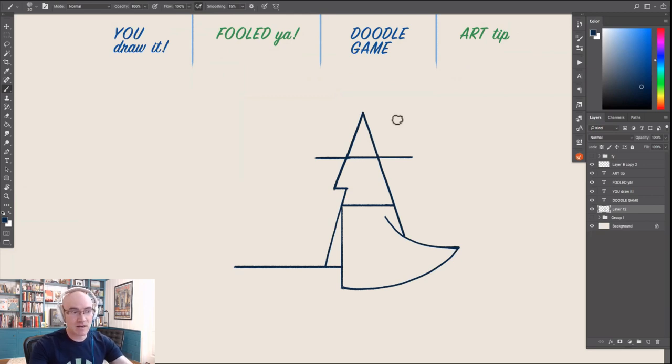And now we're going to reveal what we've got going on here. Maybe some of you have already figured it out. I'm going to draw a little line up here. Okay. And then a line across, right to the front there. And then a big C curve upside down like that. And I'm just gonna color in this little area. Okay. And now make a wavy line. Okay. And another wavy line. And then I'm gonna make some of these wavy lines come out the back. Like that, because we are drawing a witch on a broomstick.